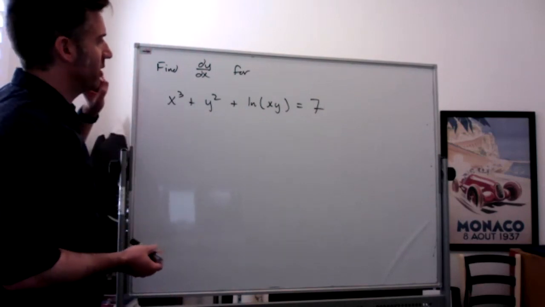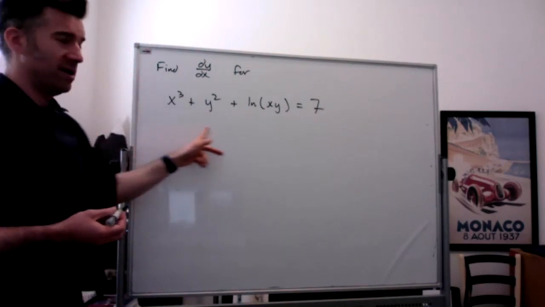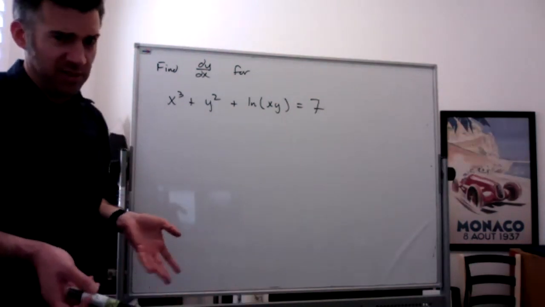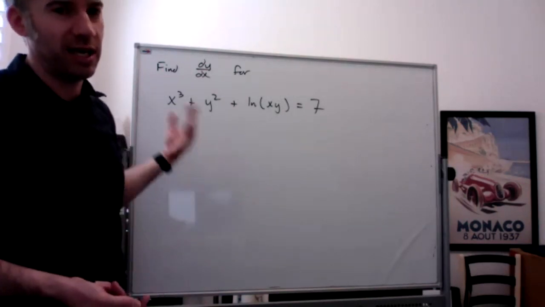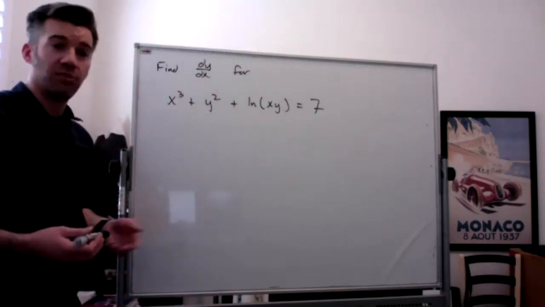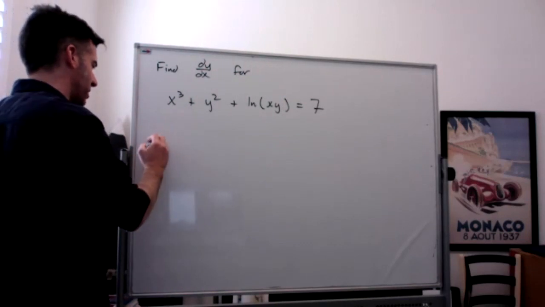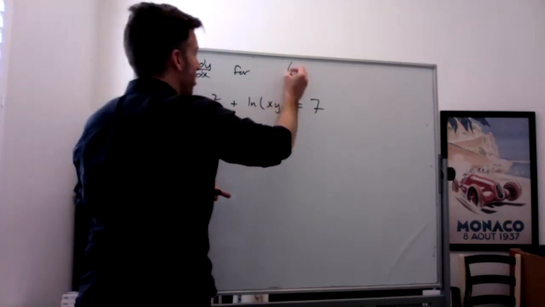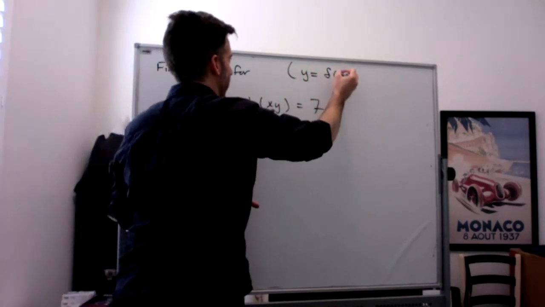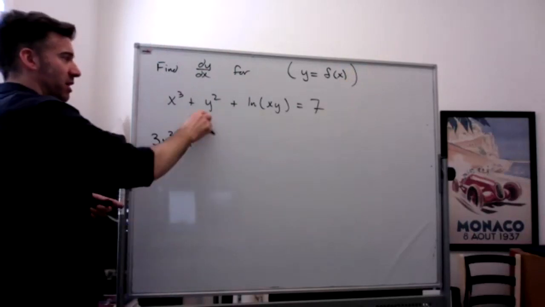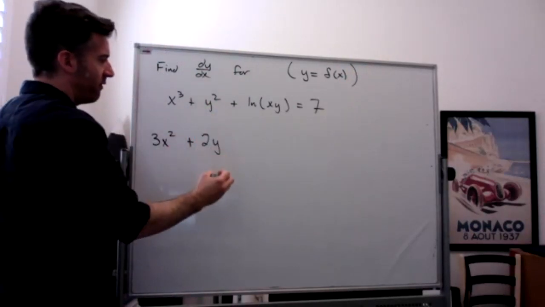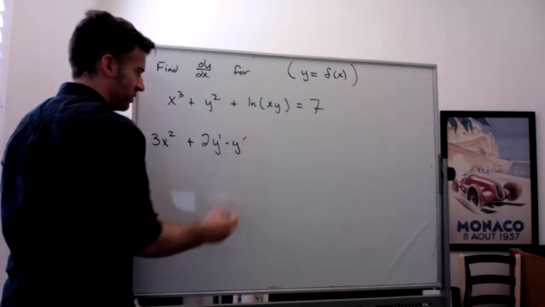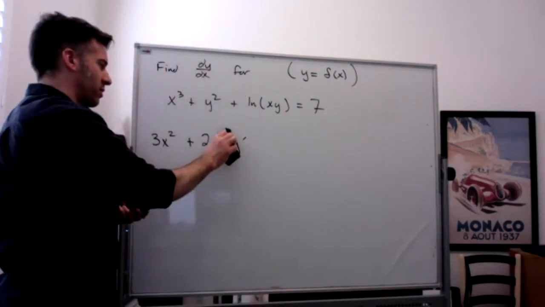So back to this problem. We're finding dy dx for this expression. We can't solve for y, right? Often we would be like, I'm just going to solve for y and differentiate. We cannot do that. And that's usually the case when it's all jumbled up like this. So we're going to use implicit differentiation. Derivative of x cubed is 3x squared. The derivative of some stuff squared, because remember, we're thinking of y as a function of x, is 2 times your stuff to the first power times the derivative of your stuff. I don't want to write the first power though, right? Using the power rule.